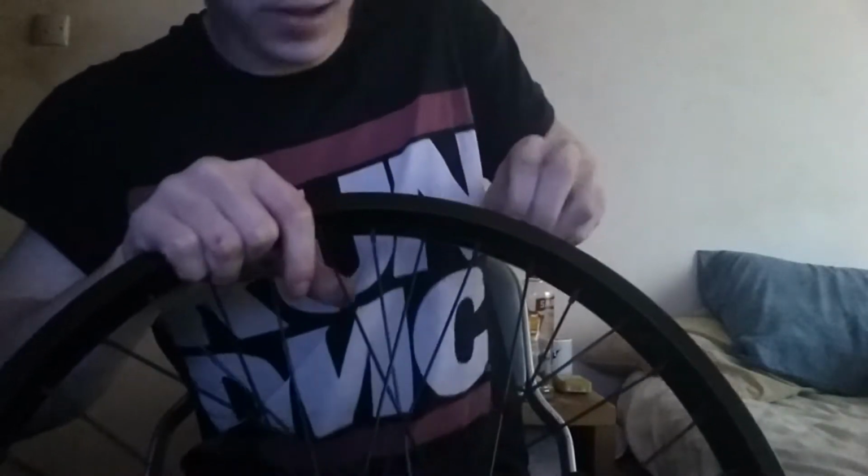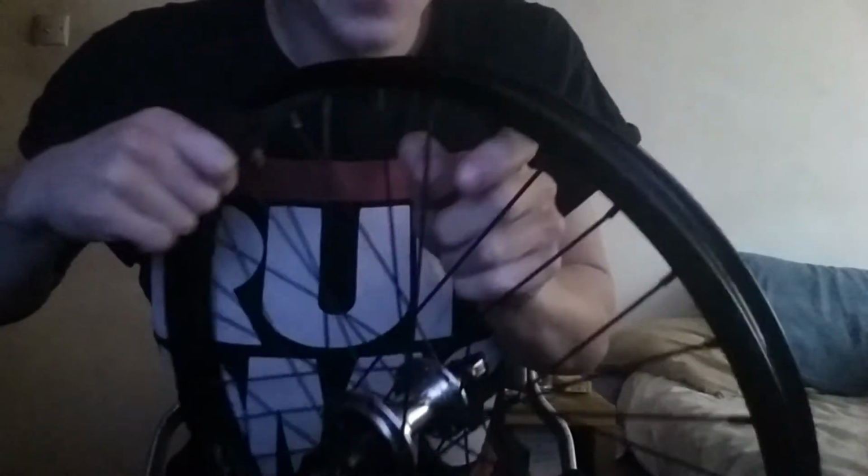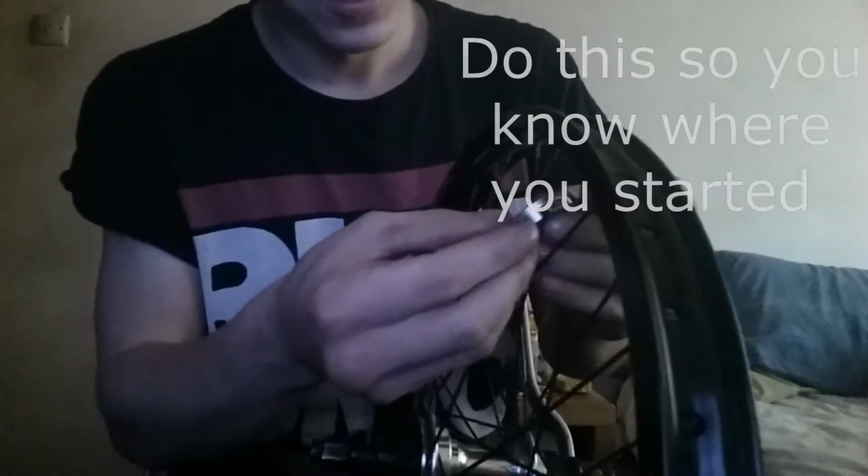What you want to do first, you want to take your rim tape off, like I'm doing. Then you need to find a spot where you can see your rim. So I'm choosing that, and then you do this to every single spoke.